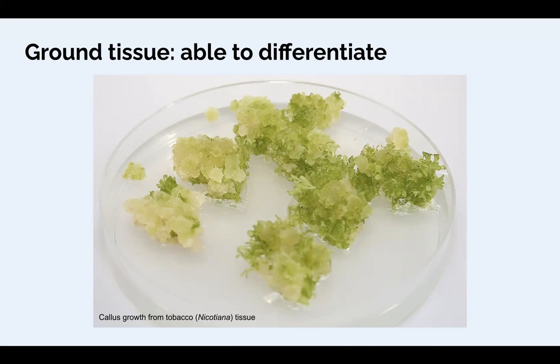And I like this illustration here. This is something you can do in a nice sterile lab with particular chemical hormones. You can take bits of leaf and grow new plants out of it. Researchers can do this if you need to propagate something, say you've got a feature you want to spread out vegetatively. You can take one plant and make more plants out of it. Sometimes you can do it under conditions like this, where they're just taking bits of leaf and growing new plants. So it gets a little bit messy.